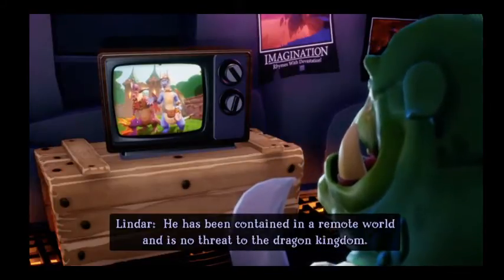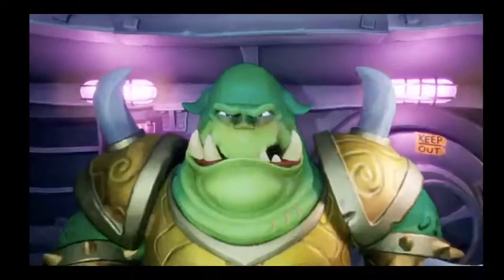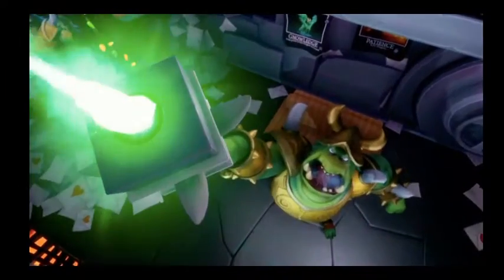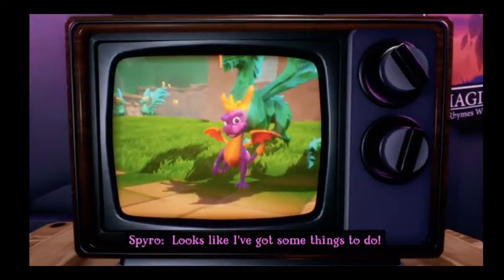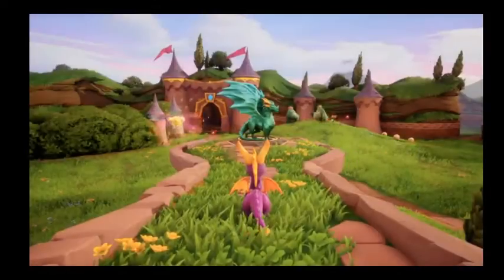Nice motivational poster in the background. They also gave the dragons and Nork a lot more character design. You know, before they were just dragons in different colors, bigger than Spyro. Nasty Nork has one of the oldest TVs I've ever seen. Adventure begins. Oh, well, this is pretty.